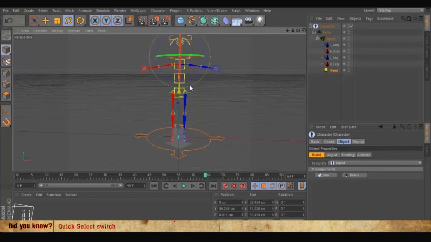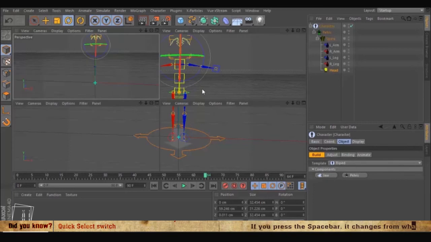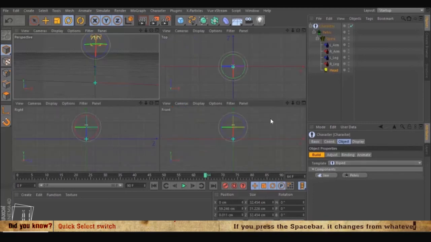Now the next thing we need is to create a body that fits the character. You can also make any body and make the rig fit it. In this case, since we already have the rig, we're going to make the body fit with this.